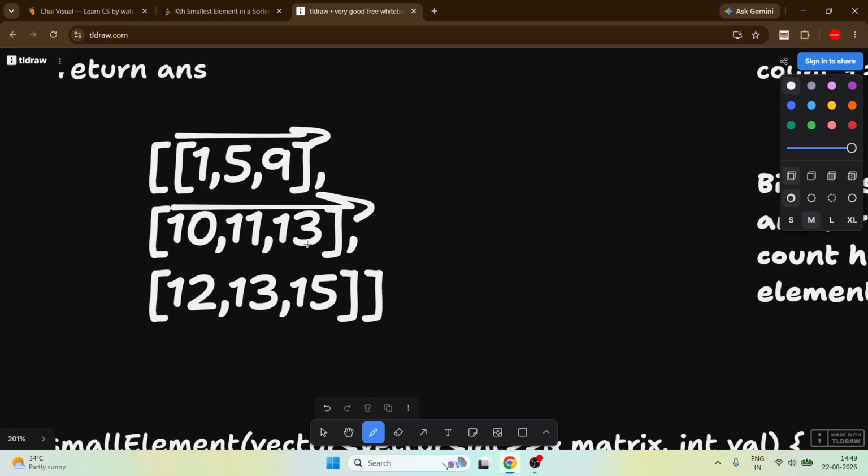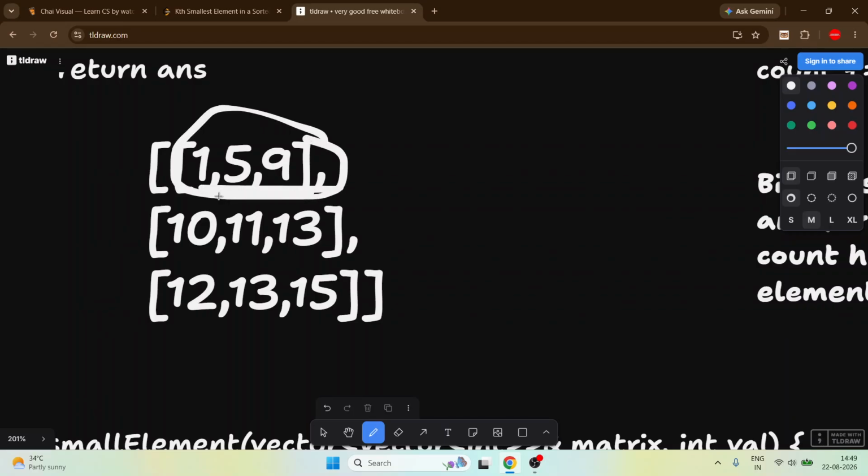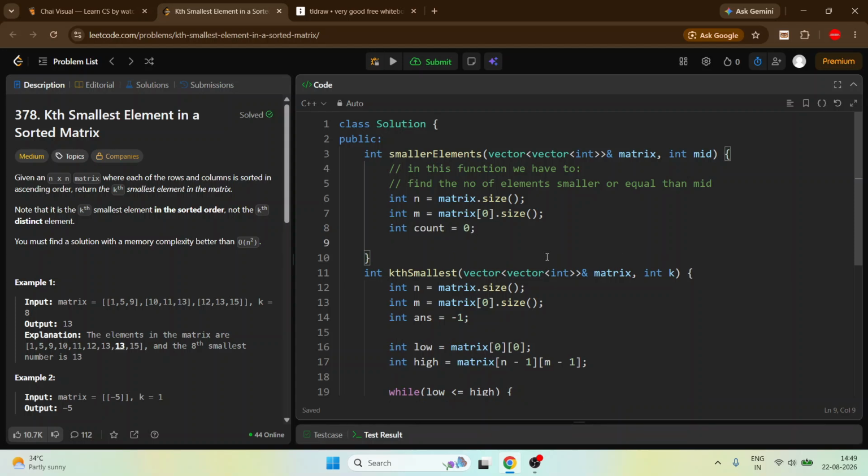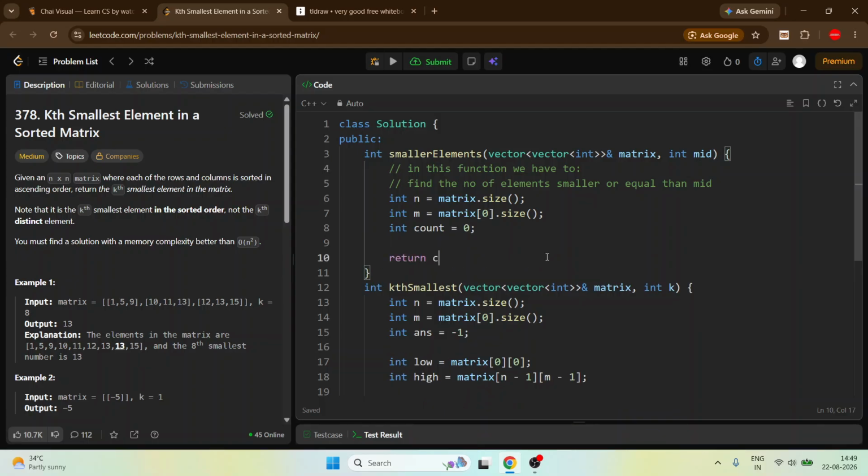So if we go to every row and apply binary search on, say, 1 5 9, we can easily find the number of elements smaller than or equal to 8. Okay, so how could we find that? We will take a count starting with 0 and we will return this count.